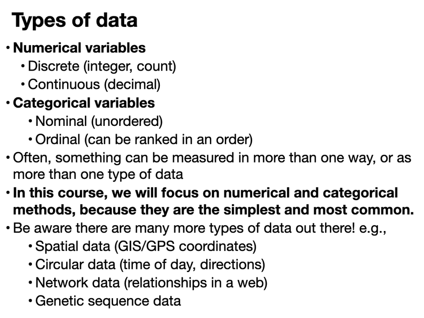Okay, so just to summarize so far, we've got types of data. We've got our two big categories, and then each one has two subcategories. Really important point. Very often, something that you're measuring can be measured in more than one way. It could be one type of data, or it could be another, depending on how you do the measurement. And we'll see examples of that later on as you do your homework and throughout the course.